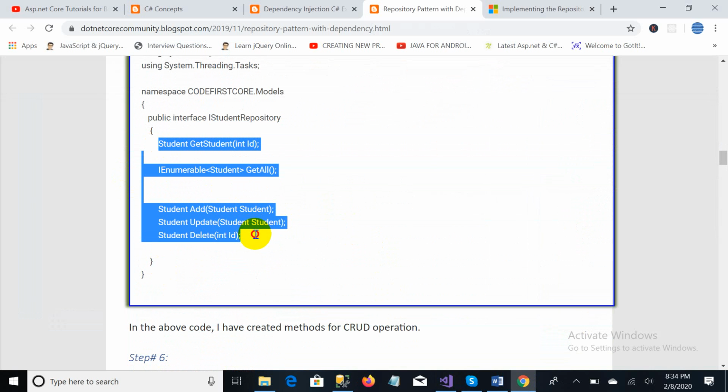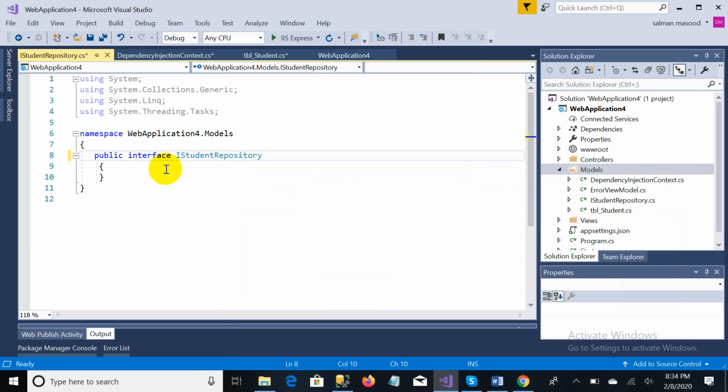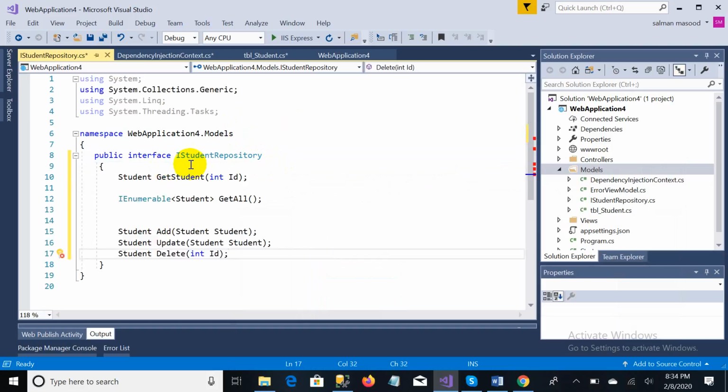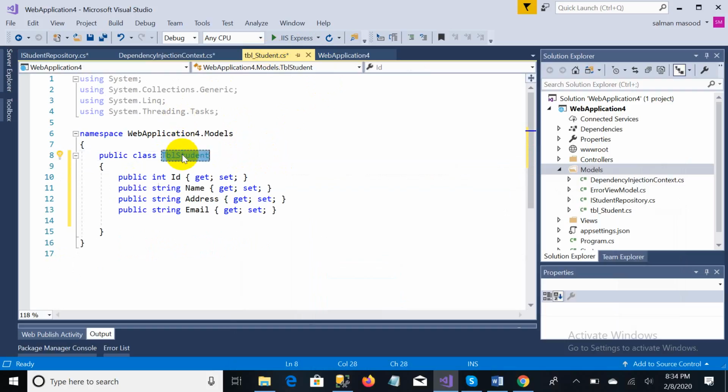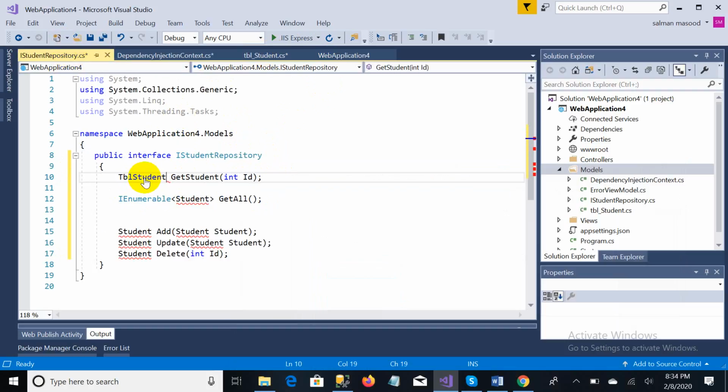As we all know, in an interface we just have method signatures, and there should not be any implementation in an interface. If I try to implement any method in an interface, it will show me a compile time error.